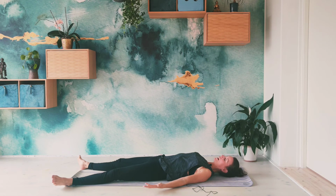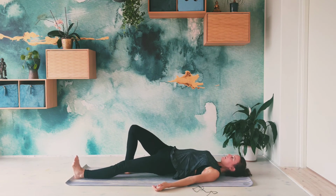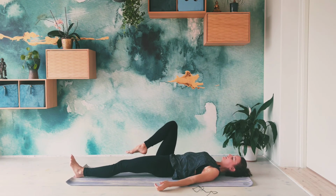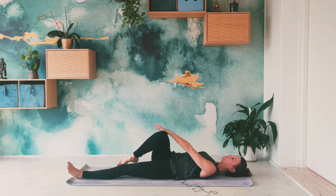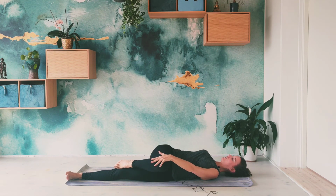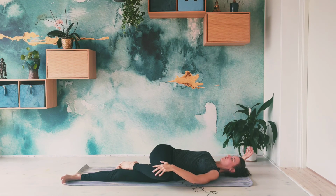So we're going to do one last position here. It's a twist, it's a rotation. So you bend the right knee, you place the right foot into the left knee. And you take the left hand outside of the right knee and gently come all the way over to the left side. At the same time, if it feels good, you can stretch your right arm diagonally up and back behind you, letting the palm of the hand face the ceiling.